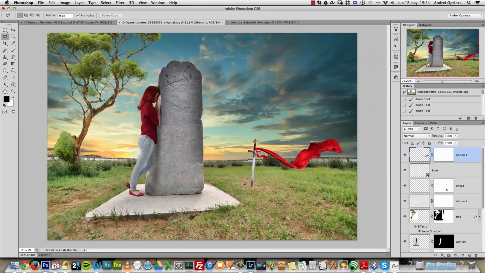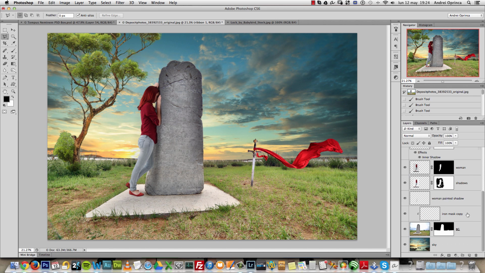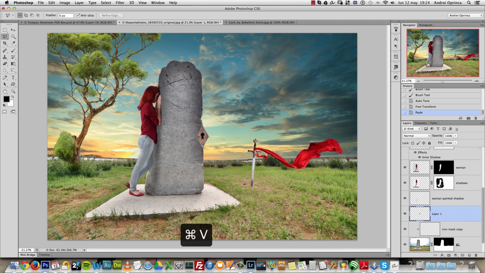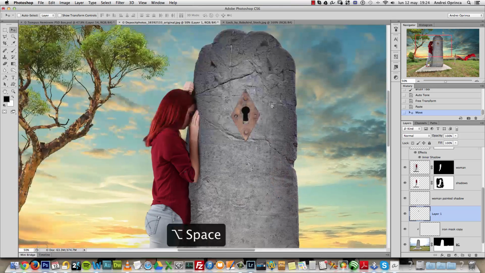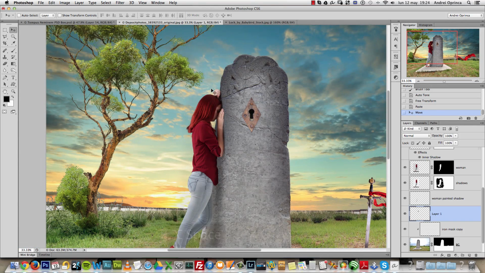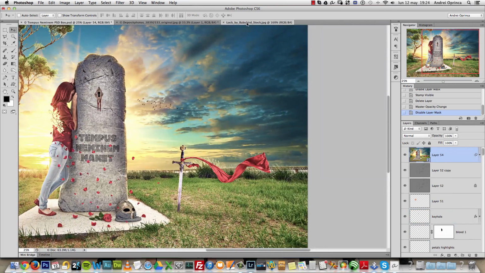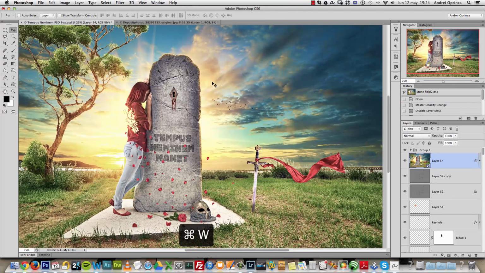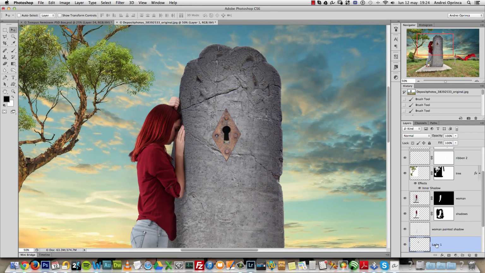And I'll paste this on my canvas right here, but I want to paste this on top of the background right here. And I'll move it right there. I'll leave it bigger like this. I think on the original I have it a bit smaller, but I want to have it bigger here. Actually, what you put here is just up to you. You can put any text that you want, or some sculptures or whatever you want.